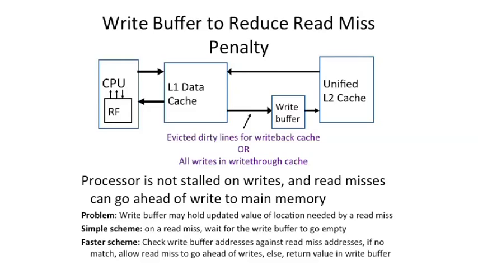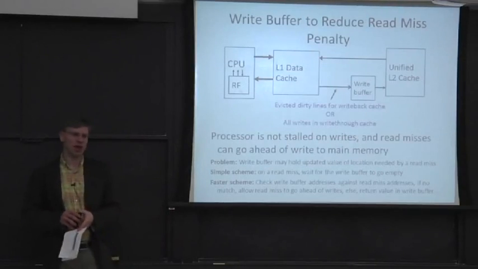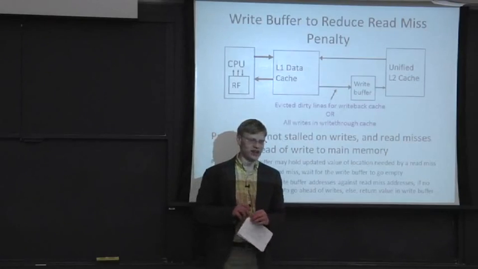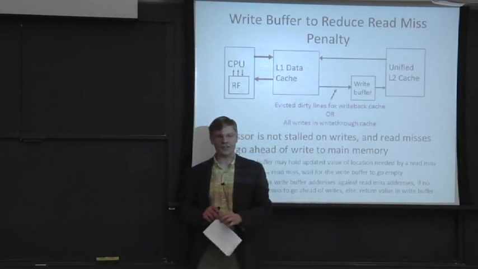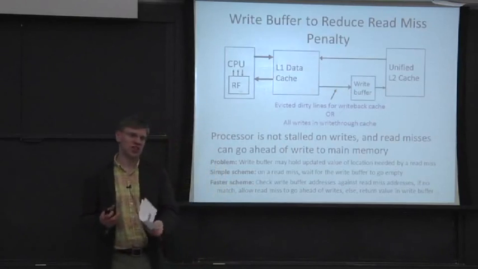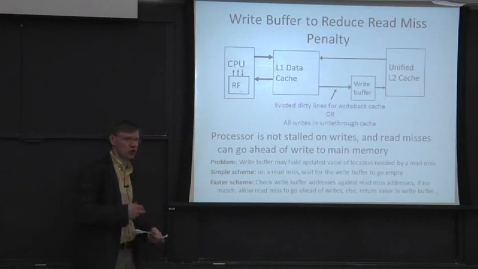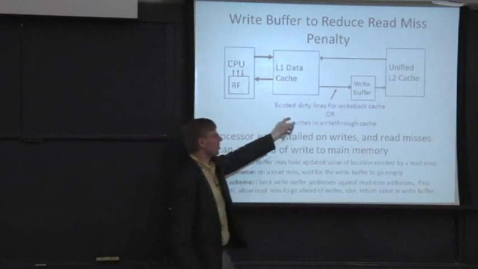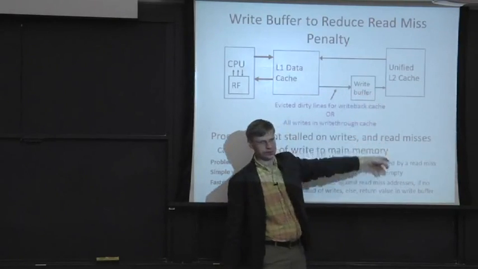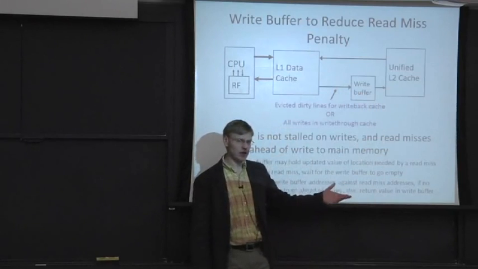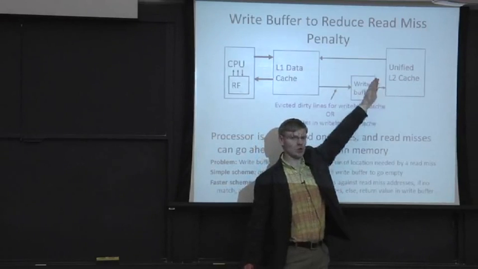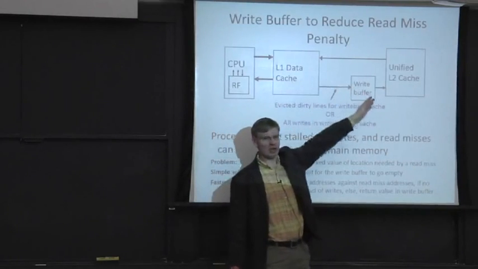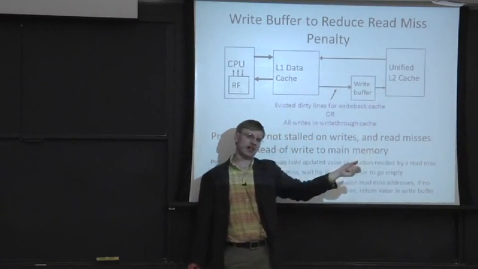The solution is to put a write buffer here which buffers up the extra store bandwidth, and we introduce the notion of a coalescing write buffer. This is an addition to the write buffer that will actually merge multiple stores to the same line. For example, if you have a store to address 5 and a store to address 6 with a write-through cache, you don't want to write two full cache lines out to the L2. A coalescing write buffer holds a whole cache line; the first store pushes the line in, the second store to the same address merges into that same entry rather than creating a separate one.